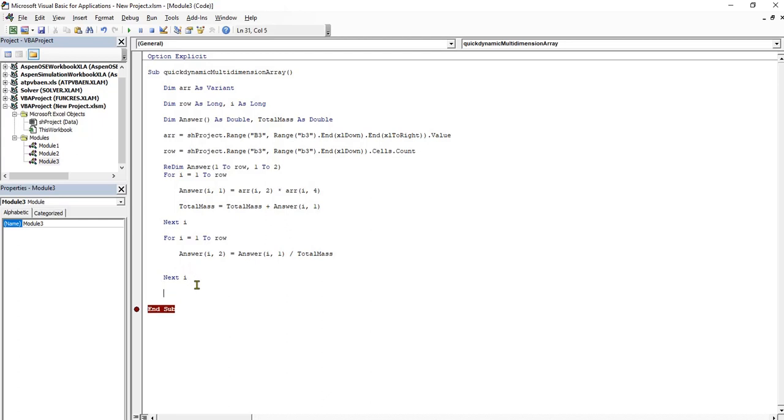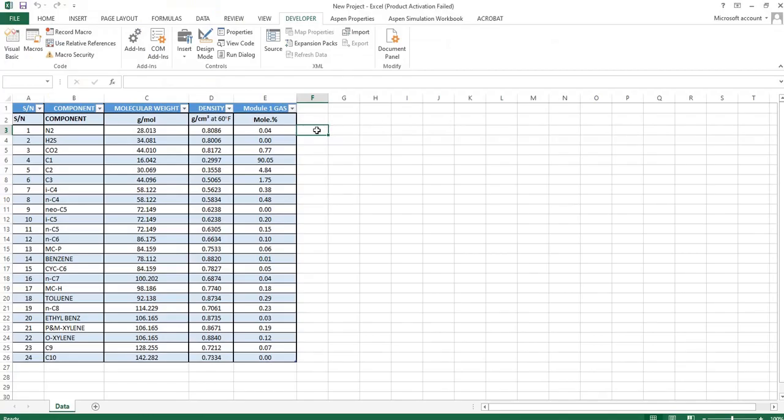Now I need to write the value. Now I'll write it in sheet projects. Sheet project dot range. So the first one will be range. I'll start from F1.